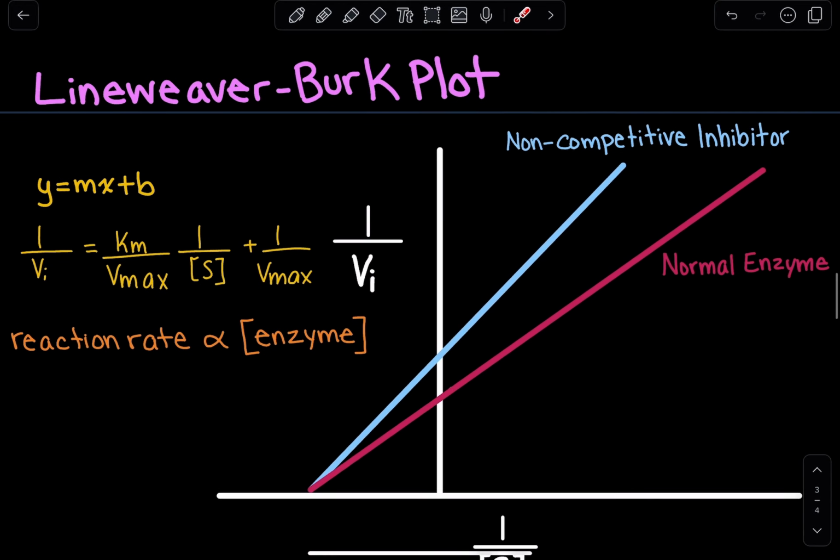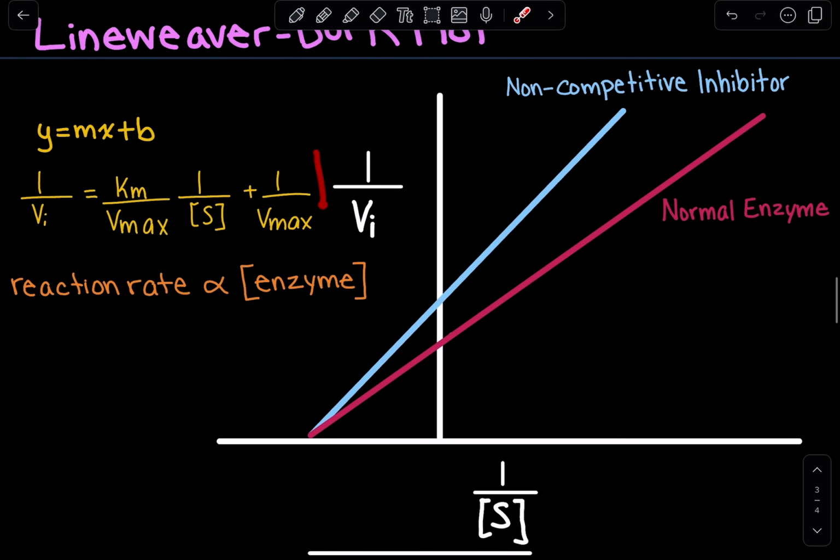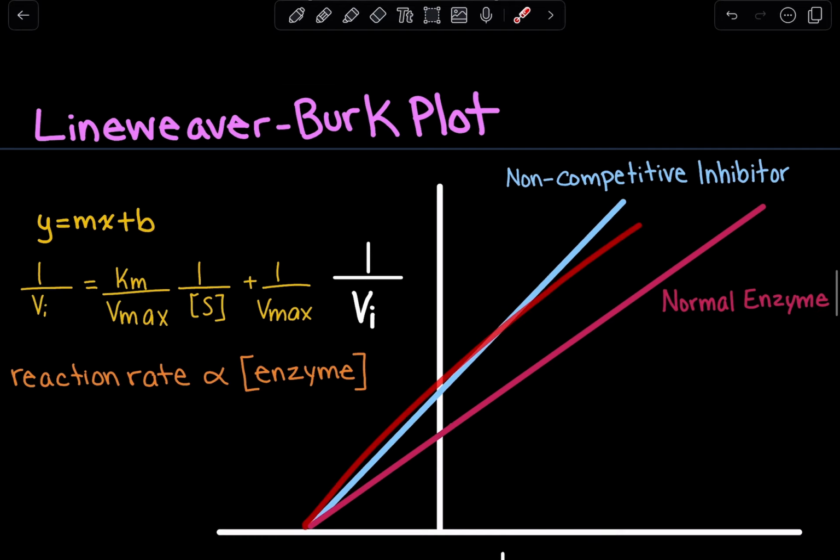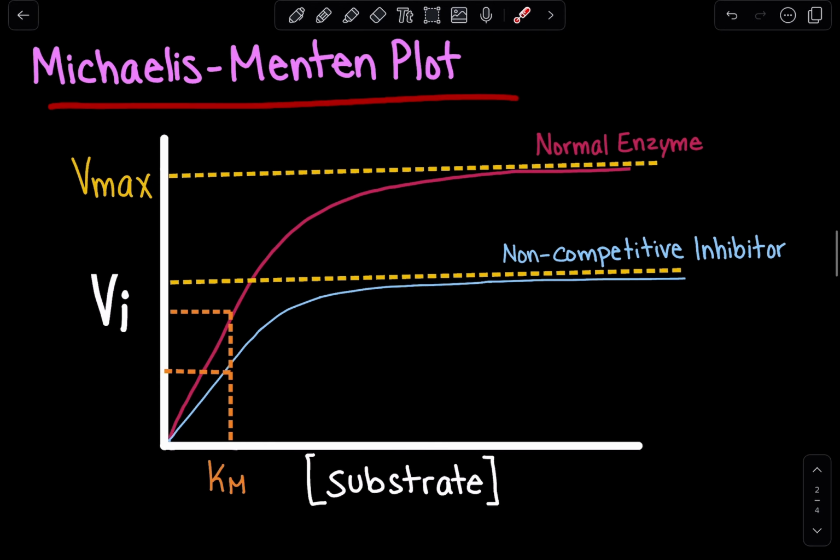And that is essentially the Lineweaver-Burk plot. This is the most important equation we have to remember, because with this equation, we can determine what our Vmax is, and we can also determine our x-intercept, which will give us our Km value. And the whole purpose of this Lineweaver-Burk plot is to clearly understand what our Vmax and Km are. It's a linearization of our data that we obtain through the Michaelis-Menten plot.